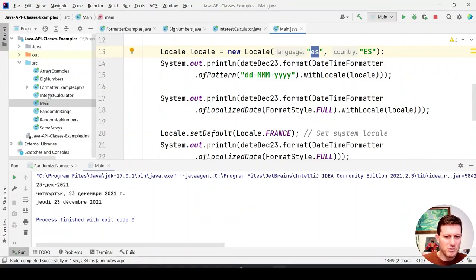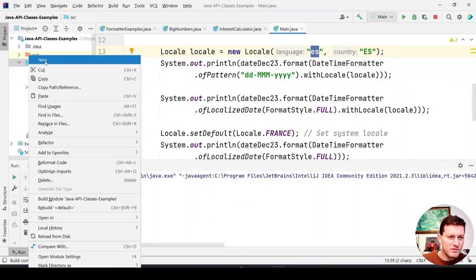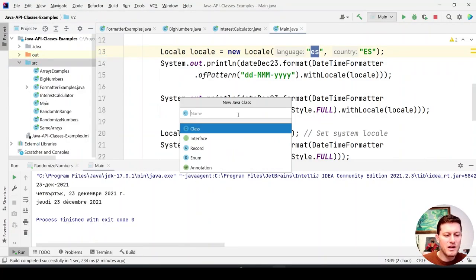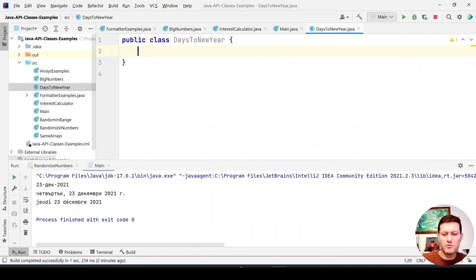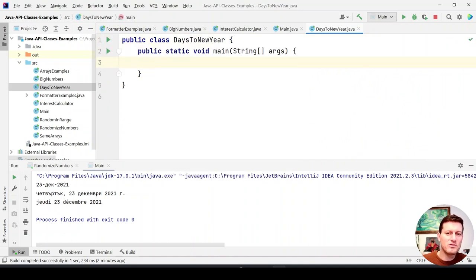I will solve this problem right now like this: new Java class DaysToNewYear. I will create my main method.